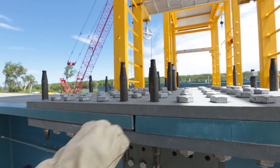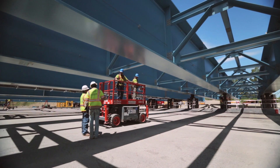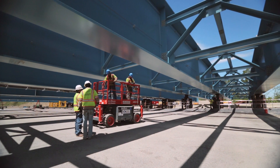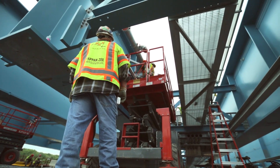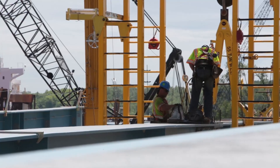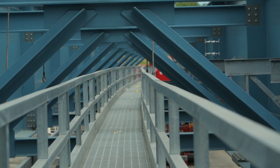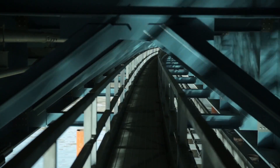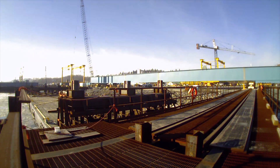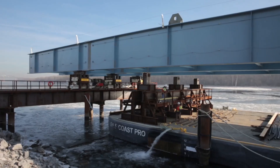These girder assemblies contain either two or three rows of girders — what we call doubles or triples. So essentially what we're doing is building hundreds of 'little bridges,' each about the size of a football field. As these assemblies move through our production line, the various crews perform their tasks, which include installing and inspecting the bolts. The utility subcontractor is attaching electrical and mechanical utilities to the girders themselves, and the final crew is doing touch-up painting prior to loadout. The assemblies are then moved out to the wharfs above the transportation barges.